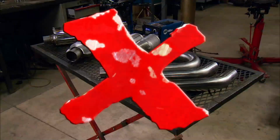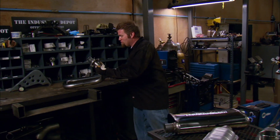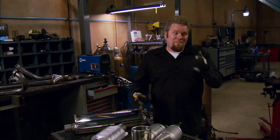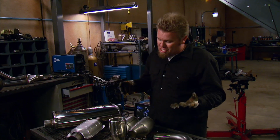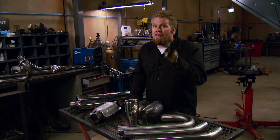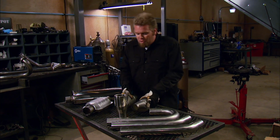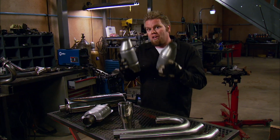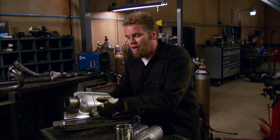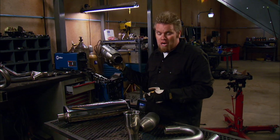Now we knew that the exhaust was going to be fairly complex on our Jeep. First of all, because nobody makes a kit that'll basically bolt right up to a 5.7 Hemi swapped into a TJ, so it's going to be a universal fit. And two, our Jeep from the factory had 3 catalytic converters, so we want to match that for emissions. So we had Magnaflow send us 2 of their small spun converters that will work into our new Y-pipe, and 1 direct replacement converter for a 5.7 Hemi in a Grand Cherokee that will install downstream of the Y-pipe.